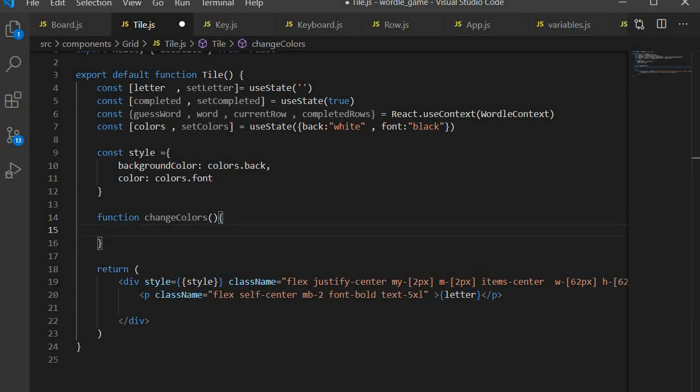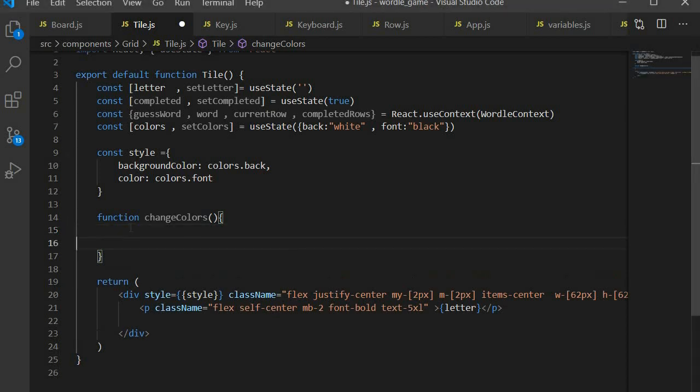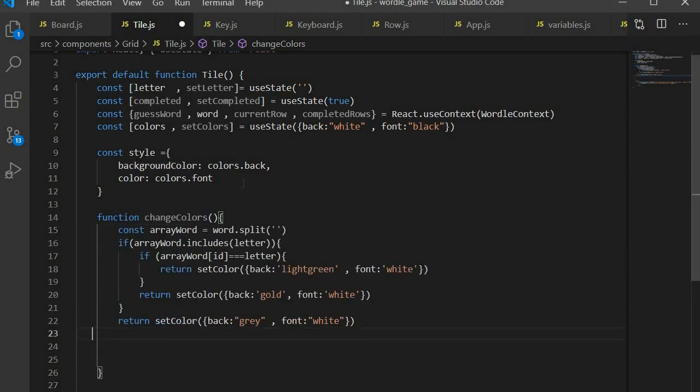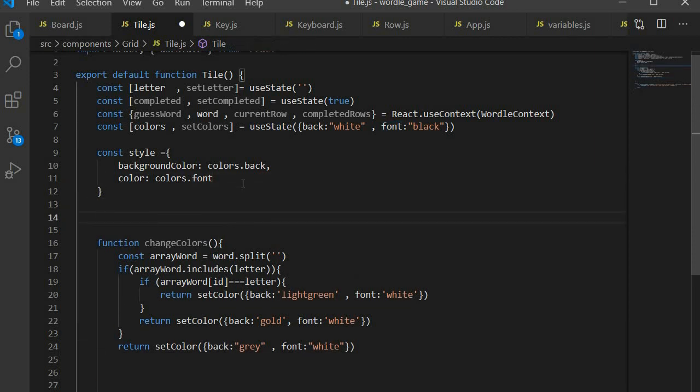This method simply checks if the letter that is contained in that tile is in the right placement. That means, does it or does it not coincide with the index of the letter in the original word? I feel like I'm talking gibberish a bit, right? So let's say, for example, we're creating a word called games. So let's say our word to guess is games.